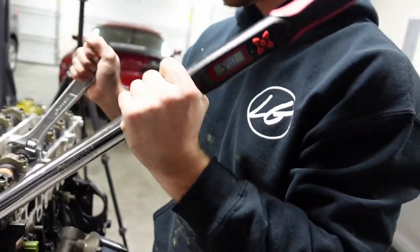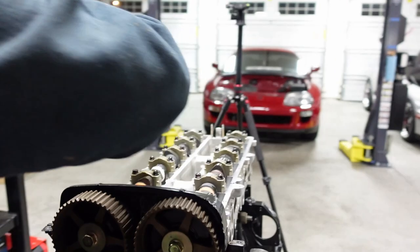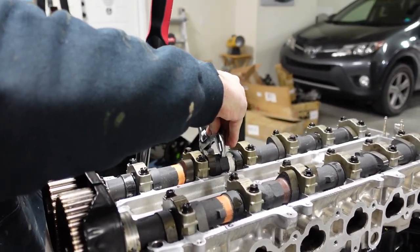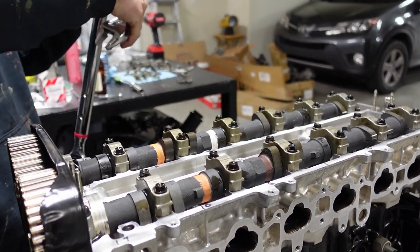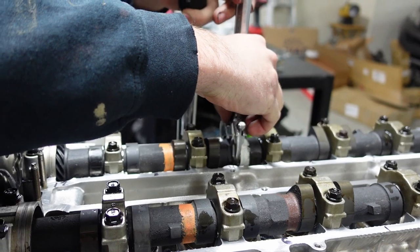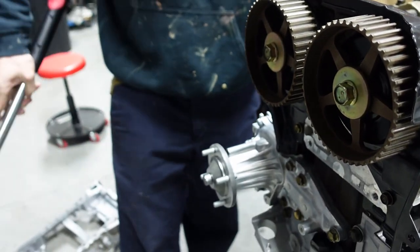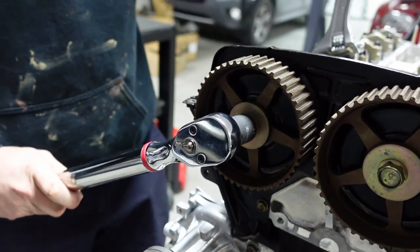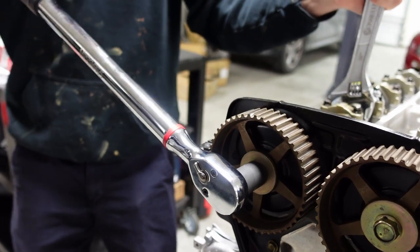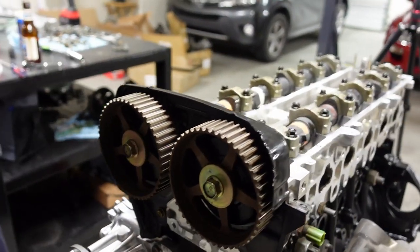There you go. And then we're going to do the other side now. Might have to adjust it some there. Just to make sure it fits over it perfectly. Again, same thing. And there you go. Torque down and ready to go.